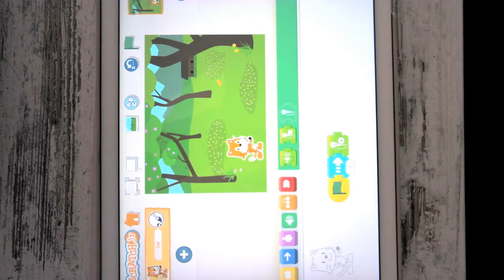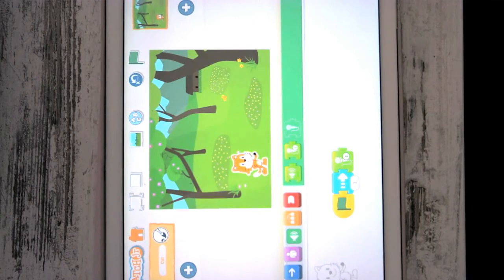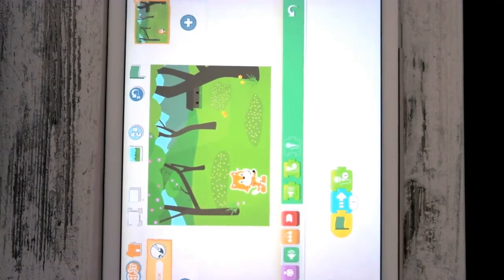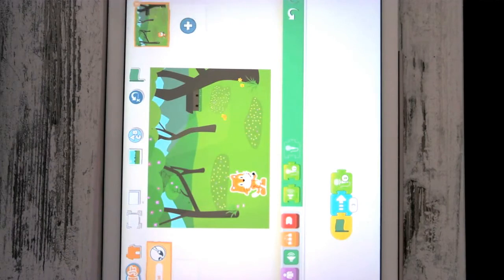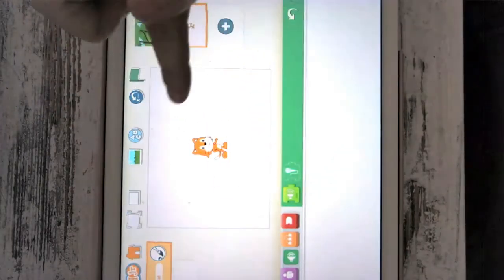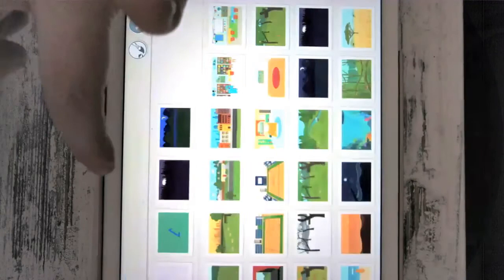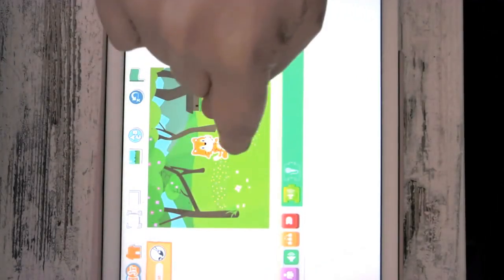Fabulous. The last thing I want to do is I want my animation to change to another page where I can now see my plant growing. So that means I'm going to have to add another page. So to add another page, we go all the way over here to our page menu. And you can see at the moment, I've only got page 1. So I want to add another one and I click on this here to add another page. So I'm going to click and you can see now I have another page. And again, I need to add my background. So I choose the same background. And the other thing I'm going to add on this page is a new sprite.